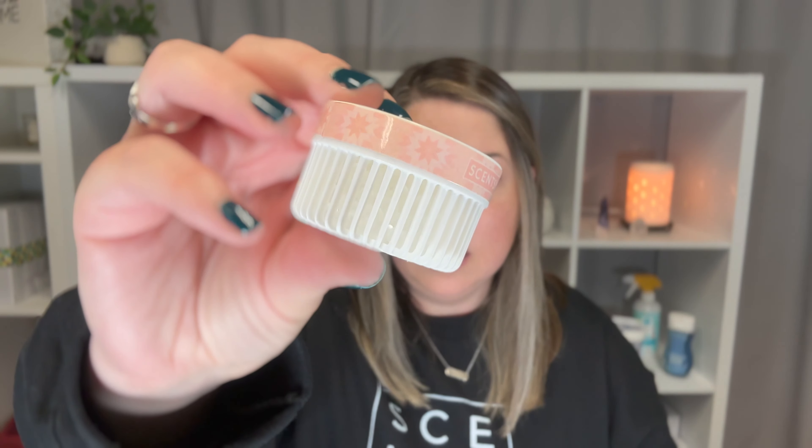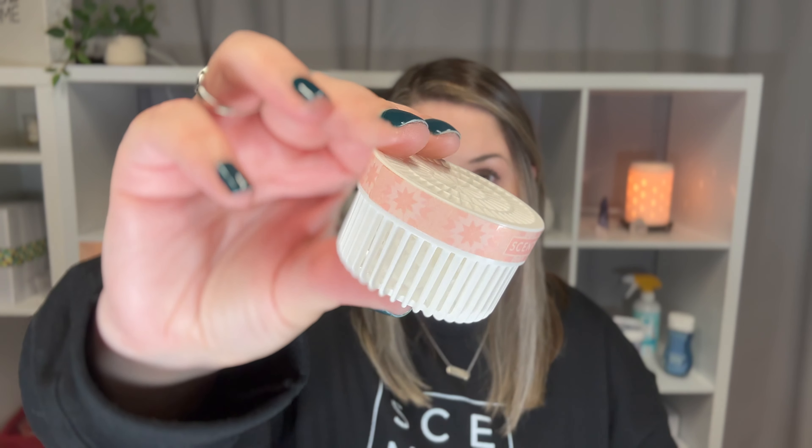Scentsy describes it as Barnwood covered with creamy vanilla and rich amber — conjure a picturesque snow-covered countryside. I'm a country girl at heart, even though I live in the suburbs, but I live very close to the country and, like I said, grew up riding horses. So this one was one that I really wanted. It's a woods scent, and these are actually our Scentsy Pods that have little fragrance beads in them, and you can put them in our fan diffusers.